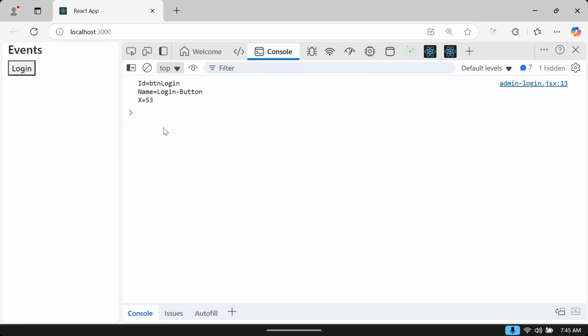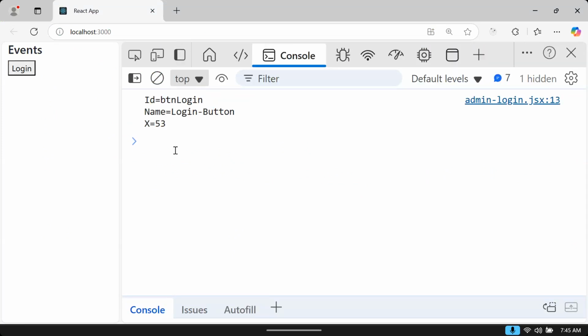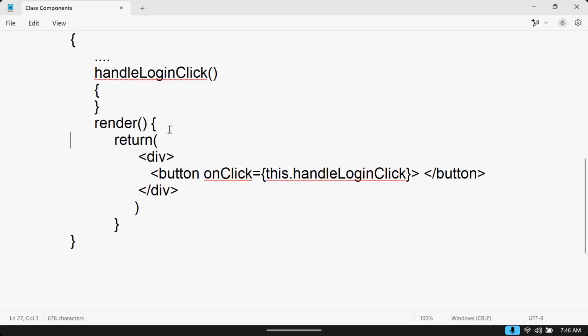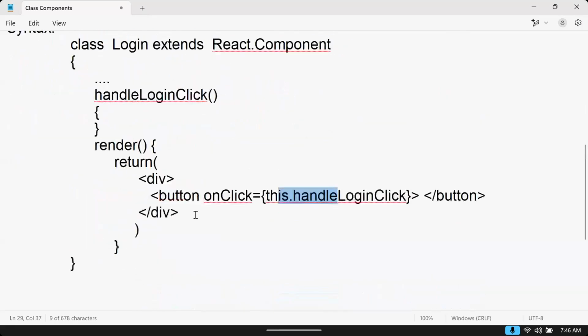Event arguments are the same. There is no difference in event arguments. The only difference you see here is that we write methods and we point towards the methods. So all event arguments are the same. onChange, onBlur, key events, all events are similar. But here one problem is there.